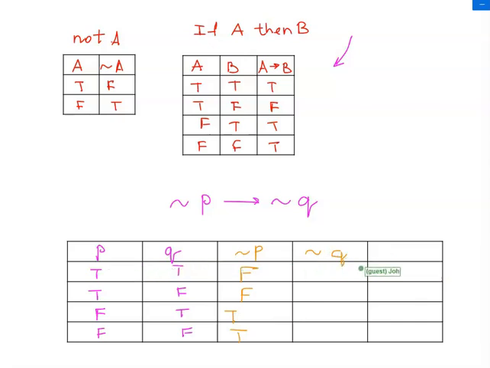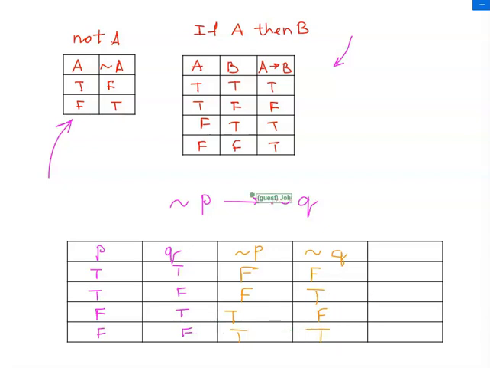In this row, Q is true, so not Q will be false. In this row, Q is false, so not Q would be true. It's just the opposite. So we're just using this table. Whatever it was, you just switch to the opposite. We're just performing the not table, the opposite. So the opposite of true is false. And then here, Q takes on the value false, so not Q would be true.